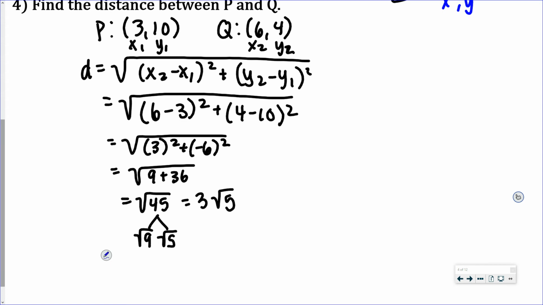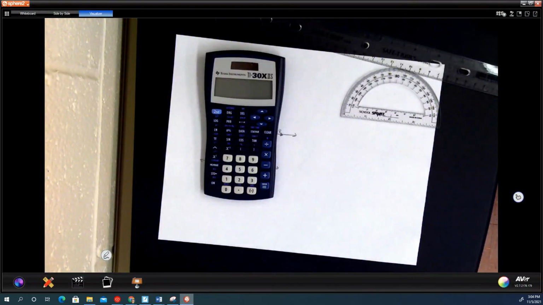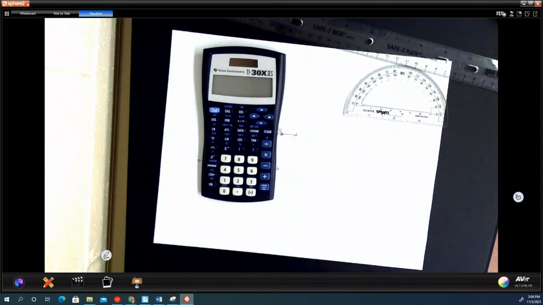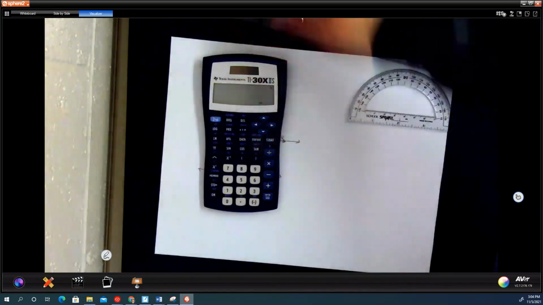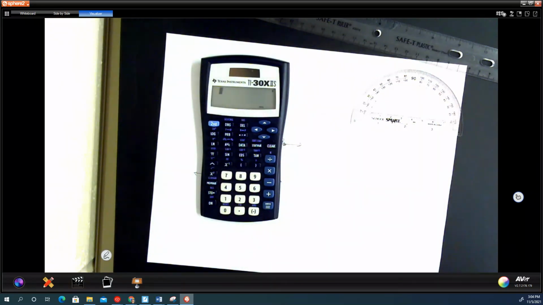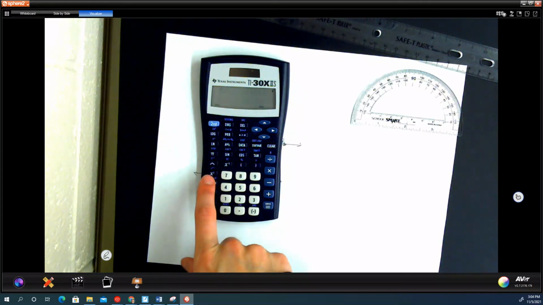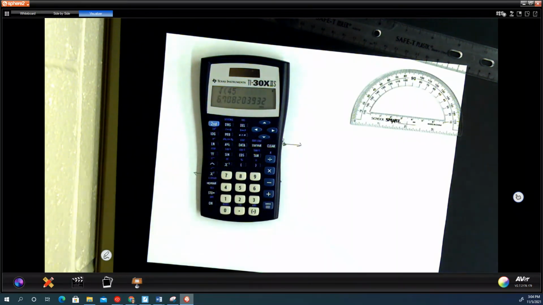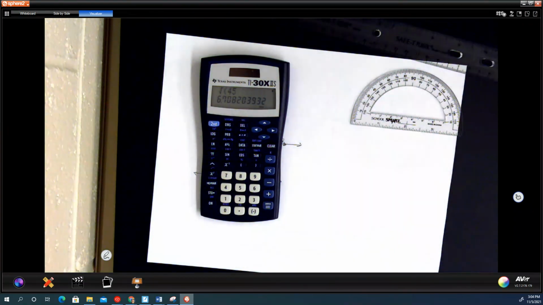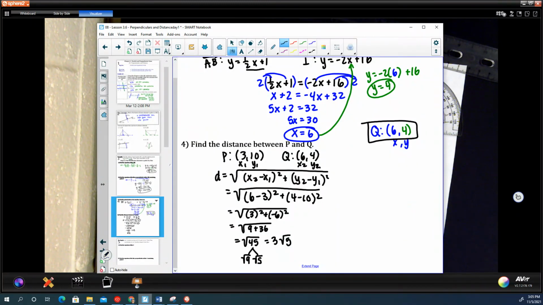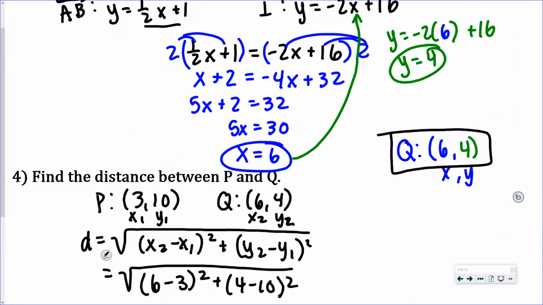The square root of 45, if you don't know how to do that in your calculator, I'll show you quick. For a decimal. Sorry, I know the lighting isn't the best. Okay, so you gotta hit the square root button, which is right above the one that says like x squared, square root of 45. So we're gonna do 6.71. We'll round it to 2 decimal places. 6.71 units. So you need both answers. Simplest radical form and decimal.